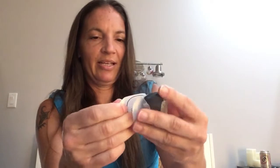I peel off the stickers. My other sticker's already off. I guess I did that. So you kind of wrap it around like that, and then I peel off the back. And I will say, before I got the suntan, you have a placement guide, which is on your EverSense app. And just to kind of show you what the process was, I have 25 notifications from them.